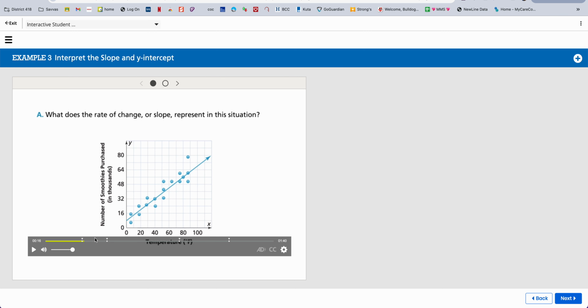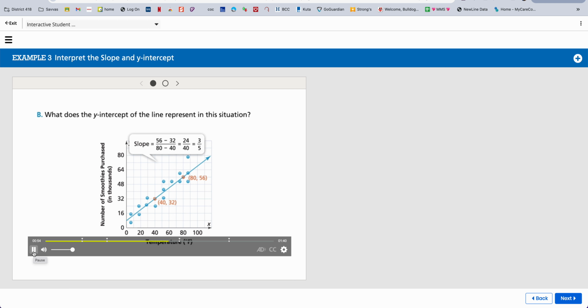What does it mean? Were we on the next section here? Yep, okay. To find the slope, begin by choosing 2 points on the graph of the trend line, such as the points with coordinates 40, 32, and 80, 56. The slope is equal to the difference in the y coordinates of the 2 points divided by the difference in the x coordinates. The fraction simplifies to 24/40, or 3/5.